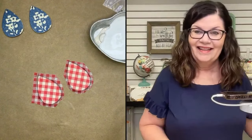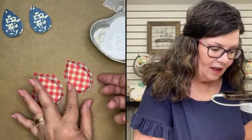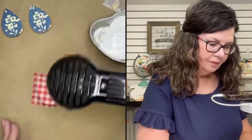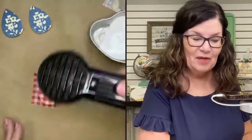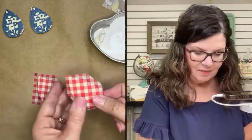How many of you watching right now are in the napkin club? They do flip around a little bit, so it is going to be important to do both sides — you're going to do the back side just like I'm doing this side right here. Or I guess you could paint the back side if you didn't want to napkinize both. I want to see the earrings you've been making — post them in the group or on your pages and tag me, tag Miss Tracy Creates.